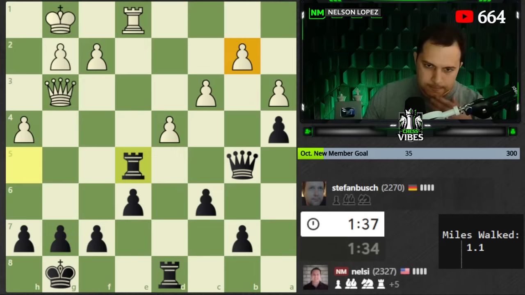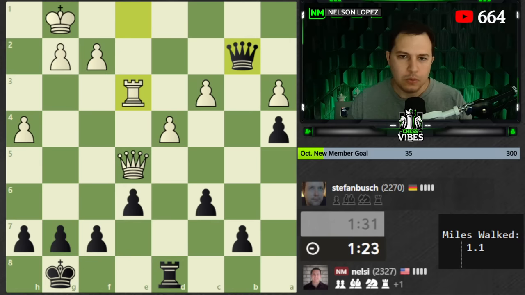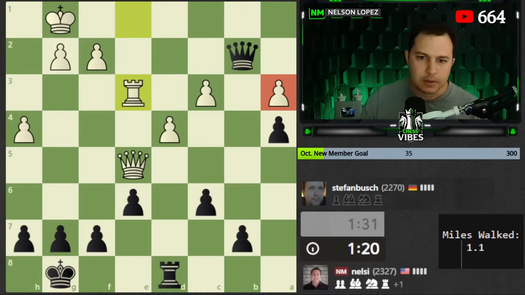You can go there, you can go there, but I have g6. You can offer the queen trade, but again, I'm probably going to just take this. Let's see. Is there anything I'm missing? Queen's going to come in, but I've got it defended, so I'm going to go for it. Oh, he's going to give me this too. I'm going to take it, I think.